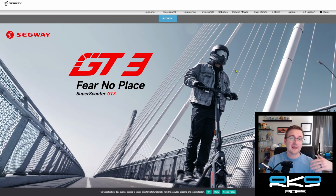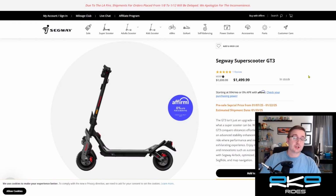This is also one that is already on pre-order. So it's currently on pre-order for $1,500. So that'll give us an idea of how this compares to other scooters at the price. And that also should give us a little bit better idea of their pricing strategy, and maybe we can kind of predict where the GT3 Pro is going to end up based on that.